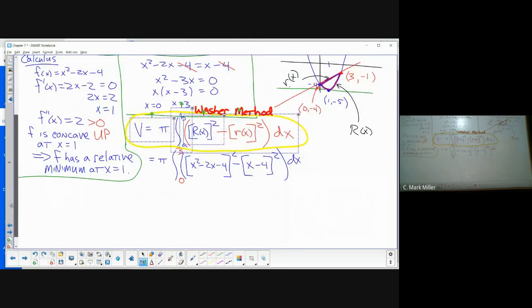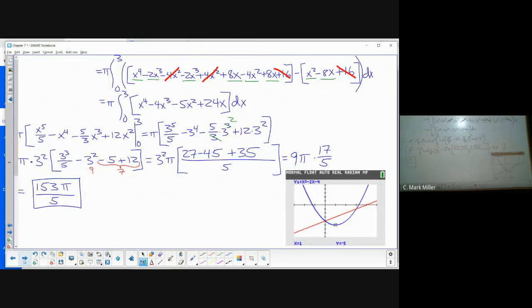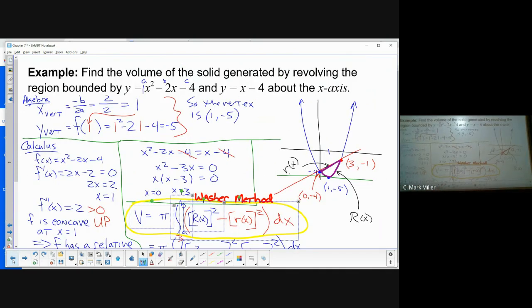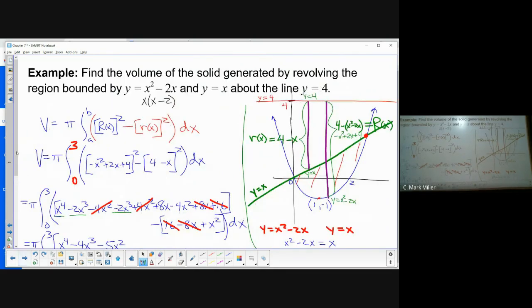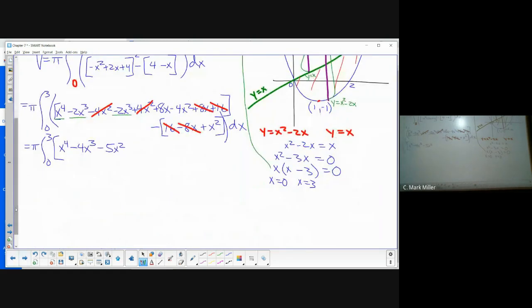Because that negative and negative 4 goes into a positive, so I did positive 8x. No, positive 8x, oh, minus a minus. Wait a minute, you know what? Maybe we don't. Hold on. Maybe you're right. Let me see. We screw up here. That is a positive. You're right. Thank you, Cassidy.